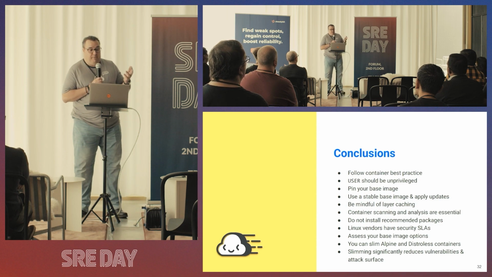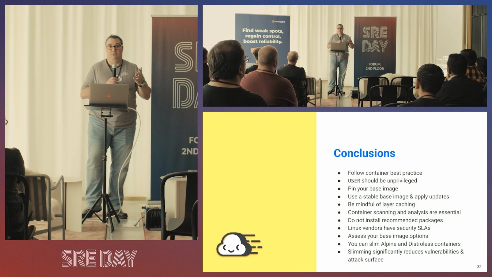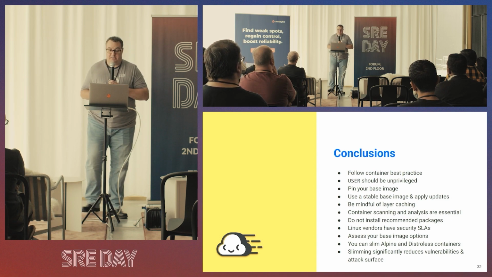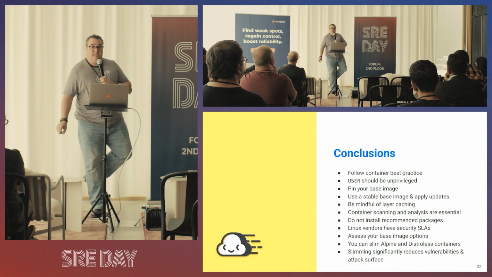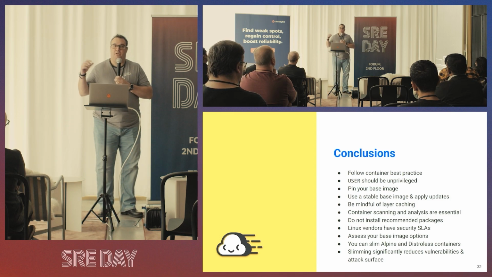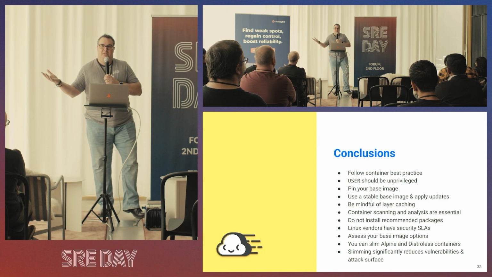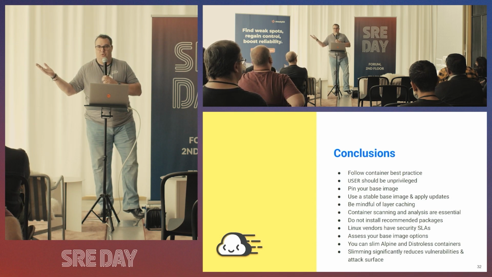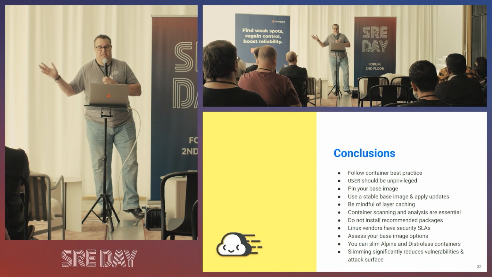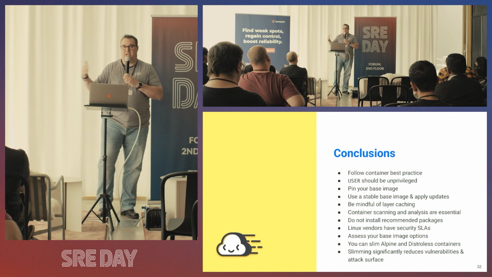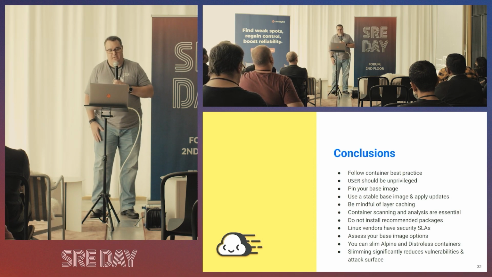Don't install the recommended packages to help keep your images slim and secure. Linux vendors have security SLAs. And so assess your base image options. You know, if you've got a language framework that you're using, choose the most secure option. You can use our platform to actually just connect to their public registry and do a security audit. Just like that, it takes a few seconds. And maybe you'll learn that actually composing your own base image gives you a better security posture than using something from one of the upstream projects.